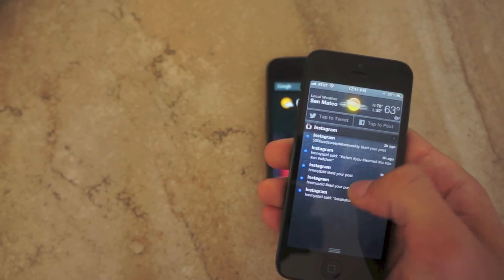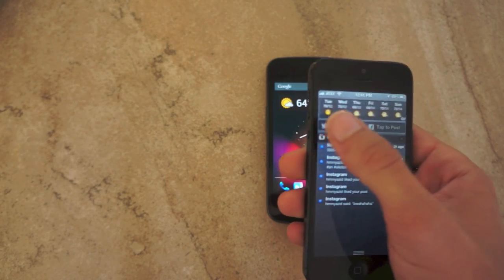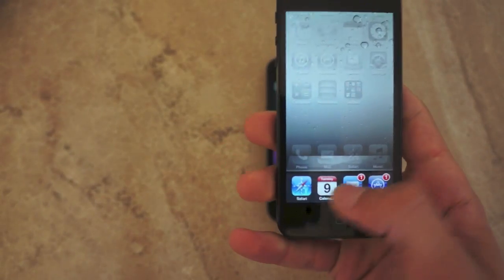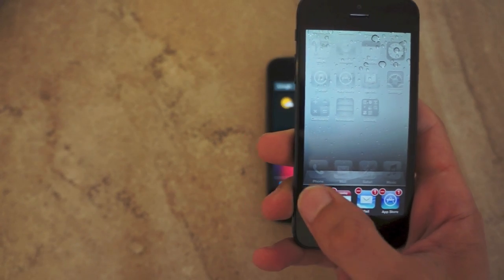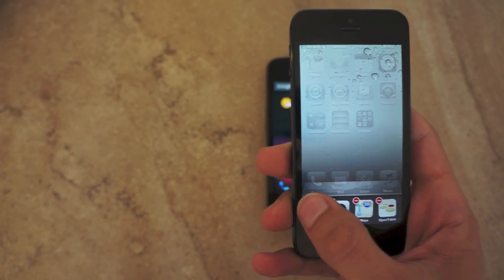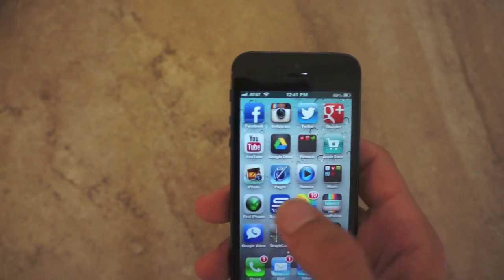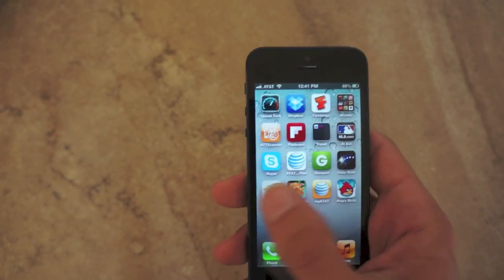We have the notification center, which is similar to Android, with some weather widgets and the new share icon that's built in. And of course, our multitasking. We can see any of the previously opened apps. If we want to close them, go ahead and go into the X and clear them out like that. It's not as refined as Google's way of multitasking, but it does work pretty well. It's very easy to use. You can change your wallpaper, move your apps around, but that's about it for customization.